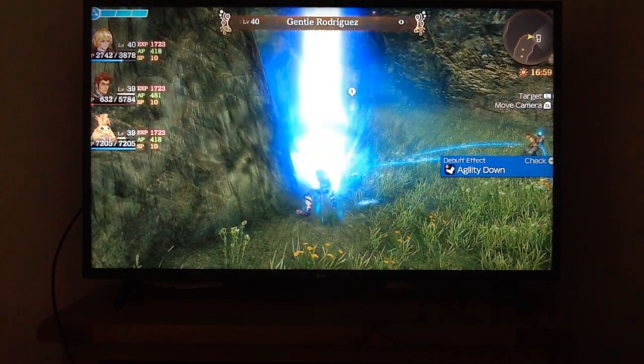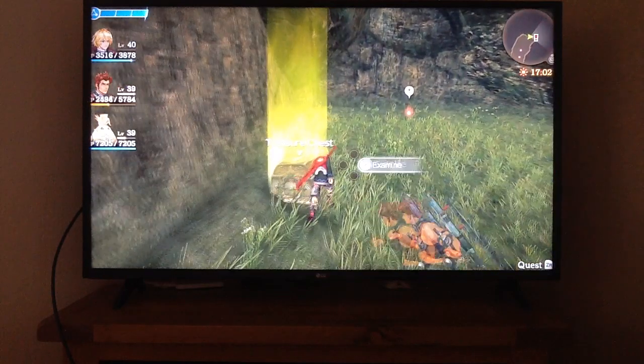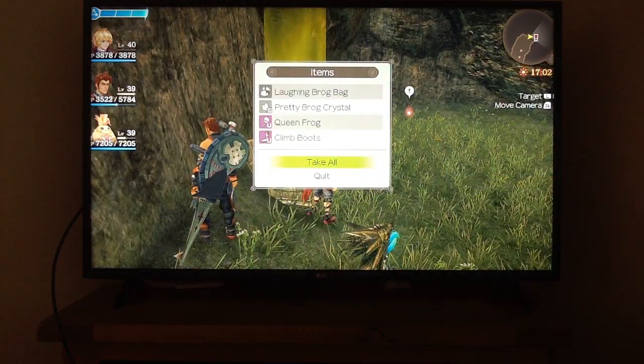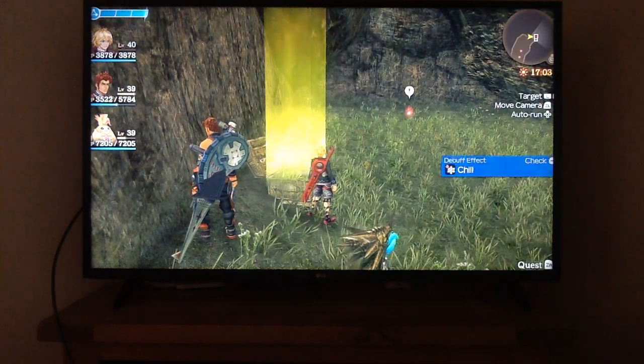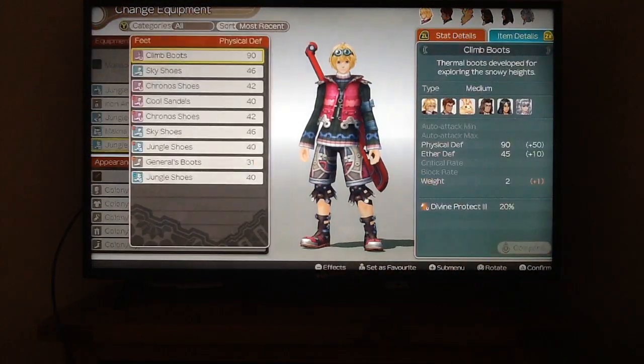Yes! Oh, that was Ricky's yoink move, stealing an item. Laughing Brogbath, which we already got. Queen Frog and Climb Boots. Okay, let's actually have a look at that. So the Queen Boots... Oh, sorry, Climb Boots, sorry.